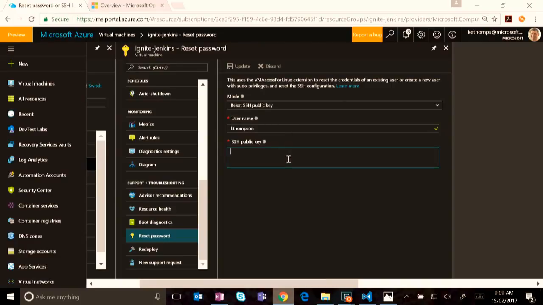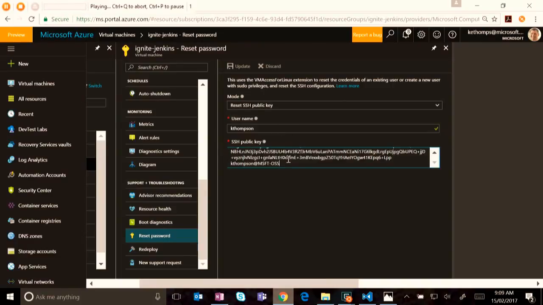So really easy to jump in here and put in a new SSH key and user. If the user doesn't exist, it's going to create them, and it'll give them sudo privilege as well. So when I SSH in with this user, I'll have sudo privileges on the VM. We can also trigger this on PowerShell via the Azure command line, which is cross-platform, so you can use it on Mac and Linux as well.